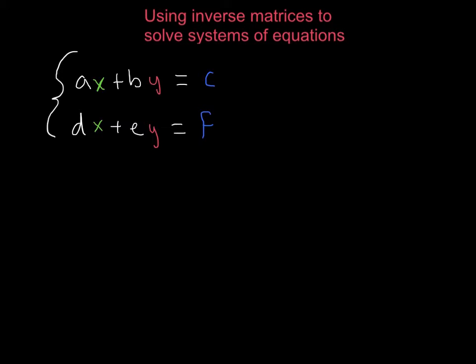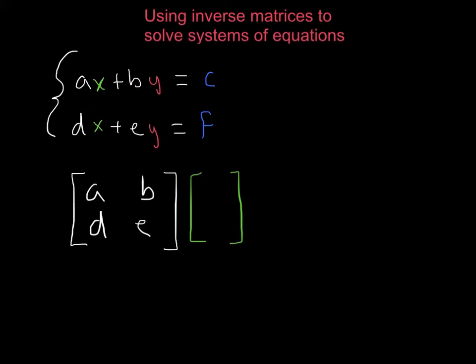So we're going to have three different matrices basically, and the first matrix we call our coefficient matrix. We take the coefficients of our x and y, which in this matrix are a, b, d, and e. And we just leave that in order. So a, b, d, e. The next matrix is going to be our variable matrix. Well, that just carries the variables. We have the x and we have a y. So there's my variable matrix.